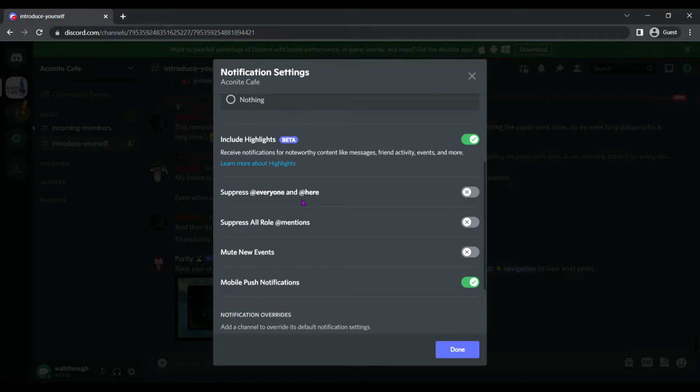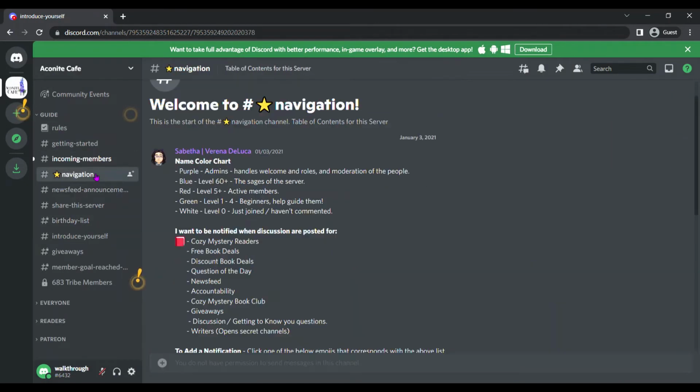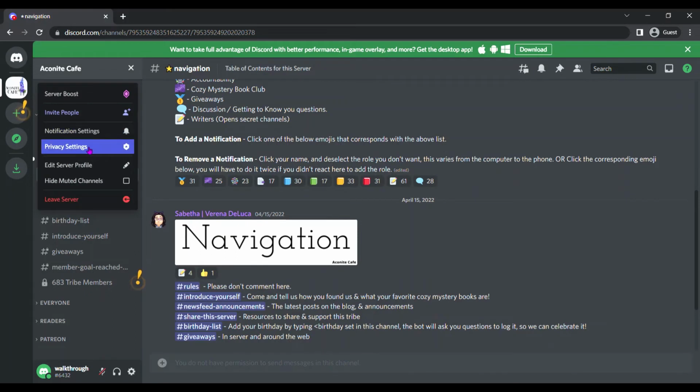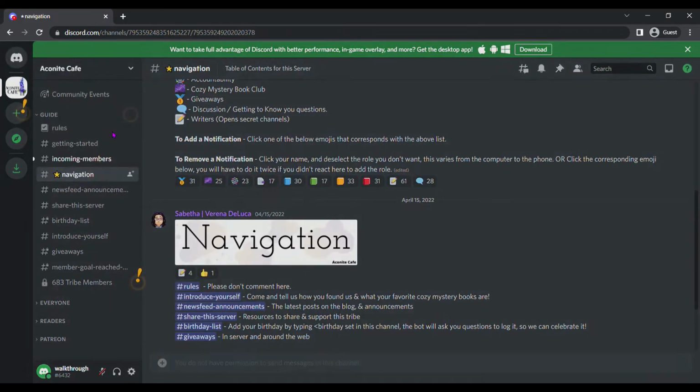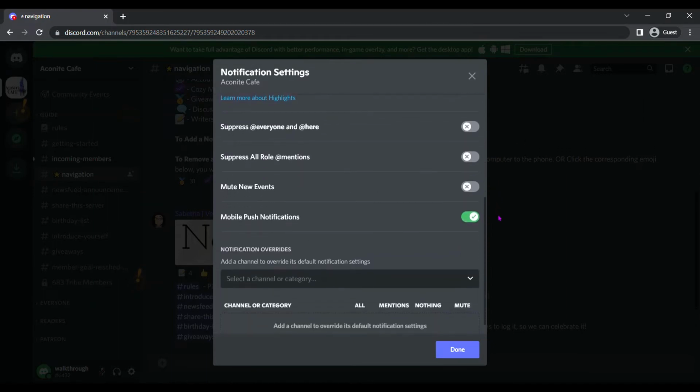So you can turn off being notified whenever I tag at everyone, and or if it's role mentions, like we discussed whenever we were in the navigation section. All of these are roles, and so when you turn them on, you're getting a role mention whenever I tag one of these. So you can turn those off if you don't want to be notified with role mentions. But if you are somebody who is a part of the list run or part of Patreon, you're not going to want to turn those notifications off, because that will be a huge way that you're getting notifications. And then you can also turn on and off for the mobile app.